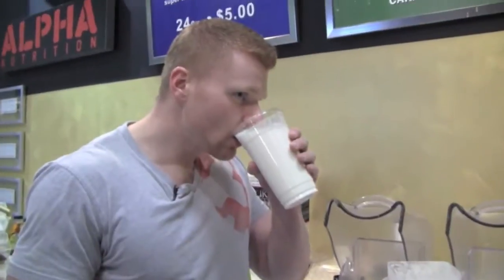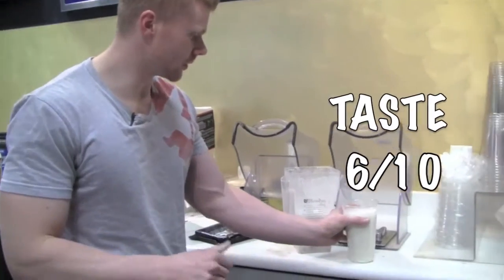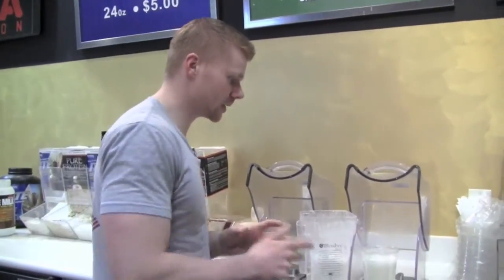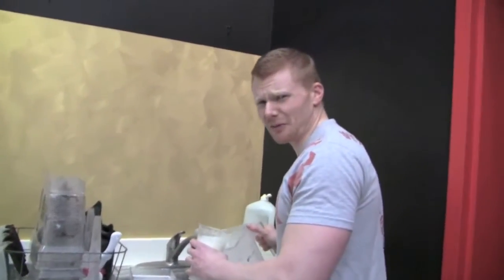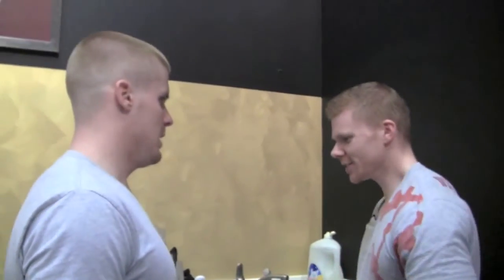Second taste test. Smells a little bland. Kind of tastes like a bland protein powder. For the taste, I'd only give it a 6 out of 10 — not much quality there with the flavors, but if you're just trying to gain weight, it's not going to matter anyway. It's not very tasty, so maybe you want to spice it up — put some fruit in there. I thought it had a creamy taste to it — creamy, but not delicious. They have 20 grams of sugar in that, so it should be tasty. You need sugar for your workout.